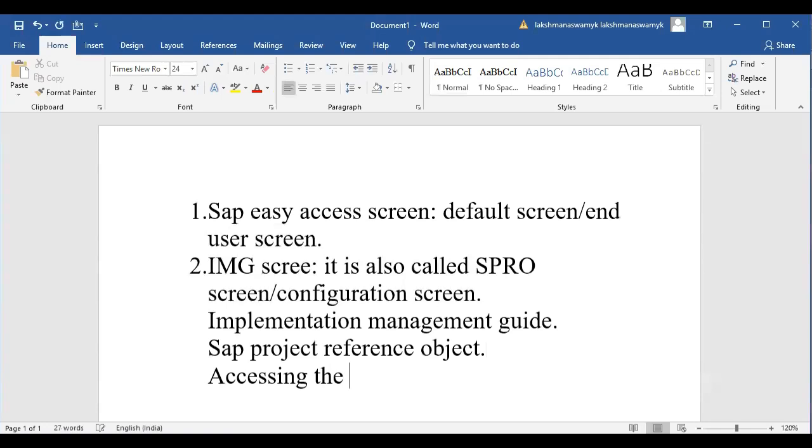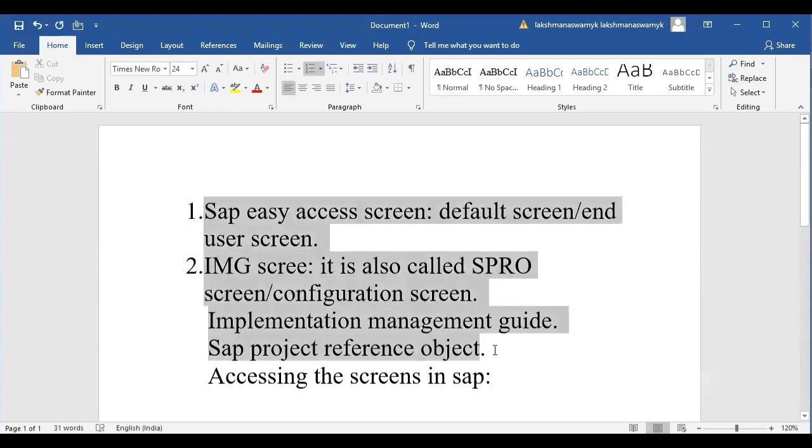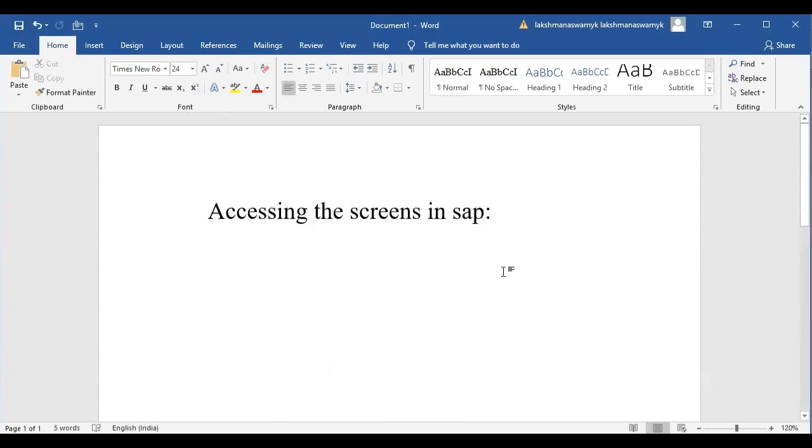Accessing the screens in SAP. There are two ways to access the screens in SAP. Number one, path.